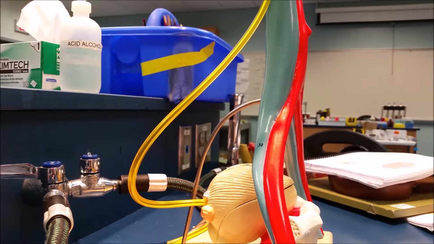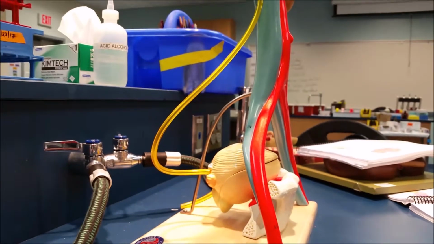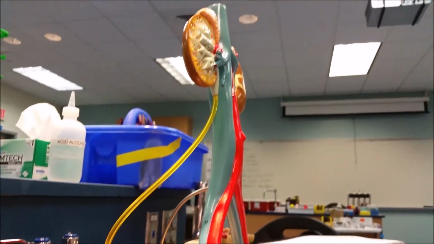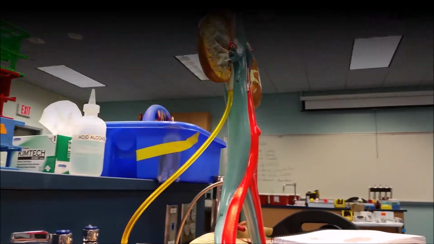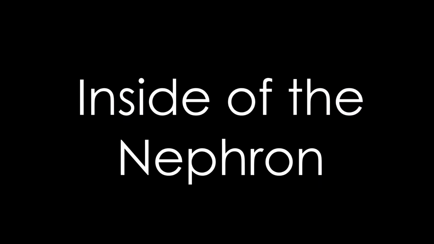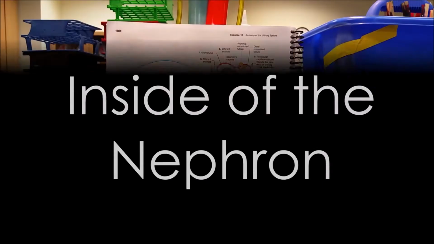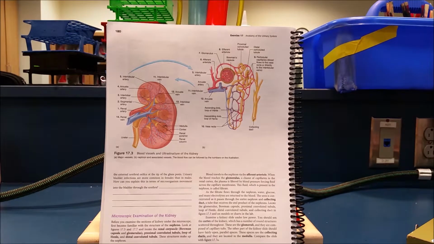We'll be going into function and detailed physiology in a later video. Now we're going to take a little more of an in-depth look at what goes on inside of the tissue of the kidney itself with the nephron and the collection ducts. Right now I'm presenting the kidneys, which is one part of the kidneys, which is the nephron.